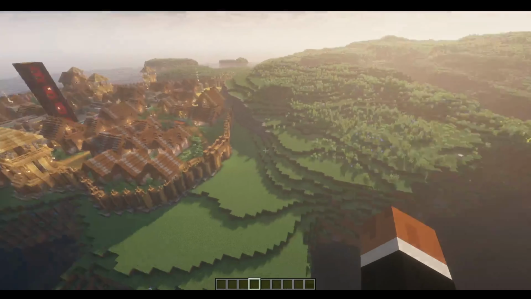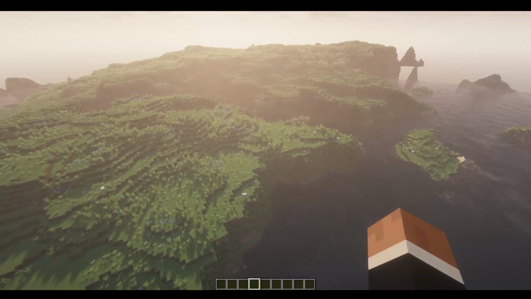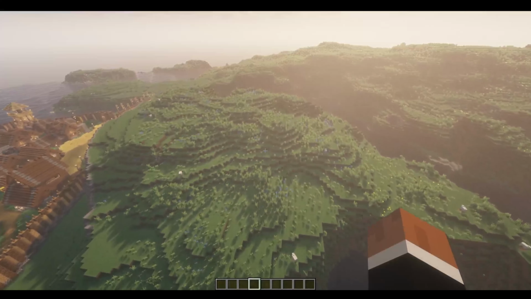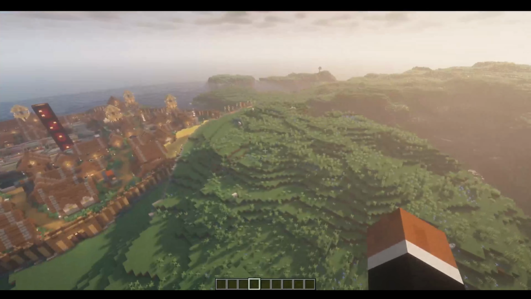Now, what I plan to do in the next one is just to finish off terrain work over this side, so that we can actually start building some buildings on the top of this, as well as just finish off building all the houses up on here.